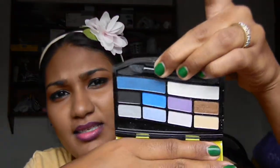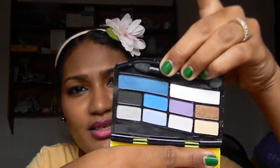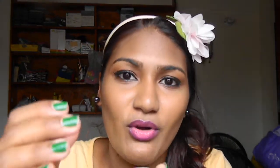I also pulled out this City Color palette — the writing is coming off — it's from the Collection Two range. It has some colors: yellows, purples, blues, black, and silver, in case I feel like doing a colorful look I haven't really dived into yet. For a pop of color I also pulled out one pigment — I need to start using up my pigments. This one is Ilana Rusti's 'Dracula,' which is a gorgeous blue color.